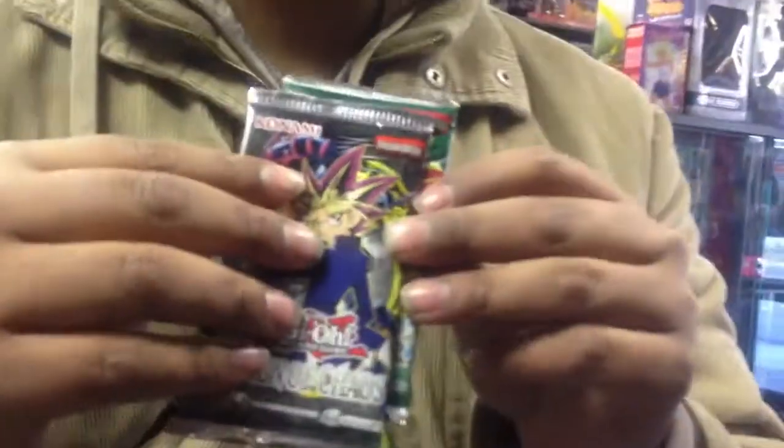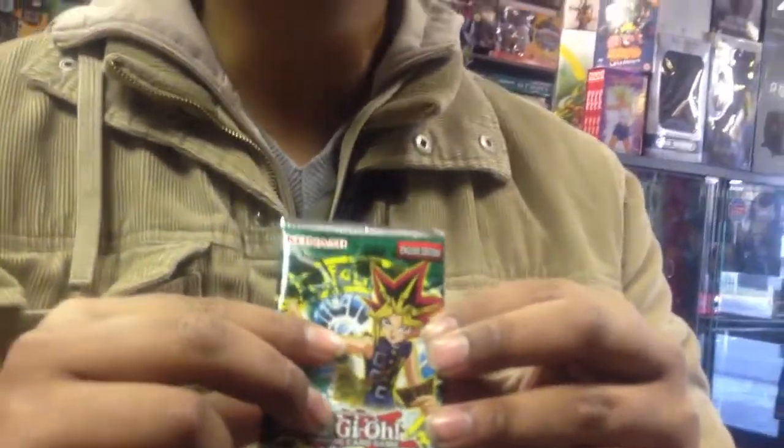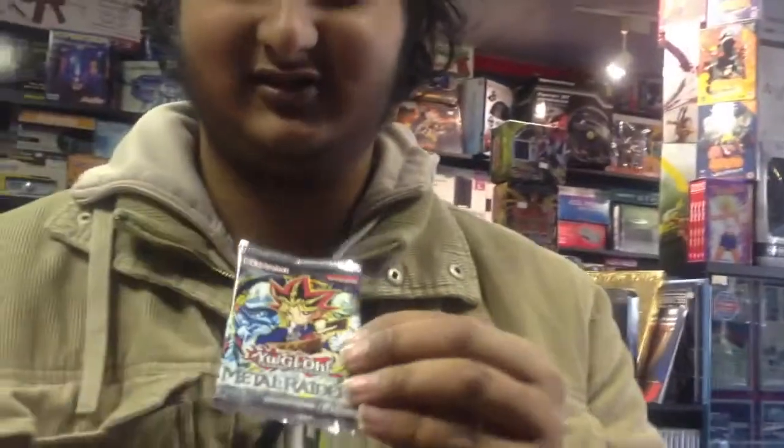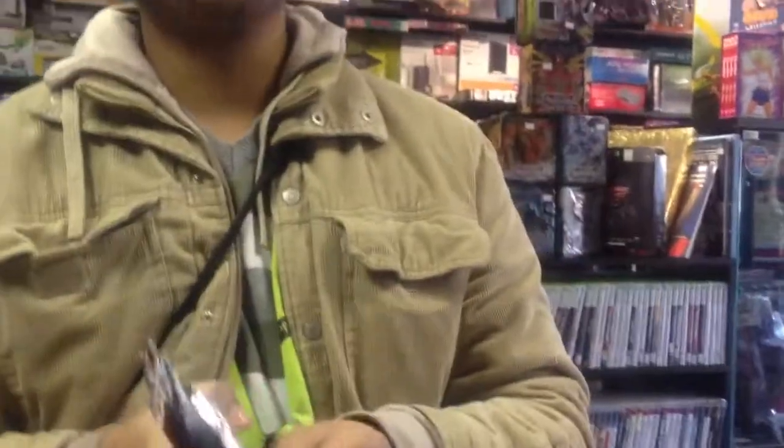Invasion of Chaos. Black Luster you get from there. Spell Ruler. Mystical Space Typhoon from there. Dark Crisis. Metal Raiders. Powerful cards here. Then Pharaoh's Servant. Blue-Eyes White Dragon. Exodia from there, man, like one piece of Exodia. The new collection then.